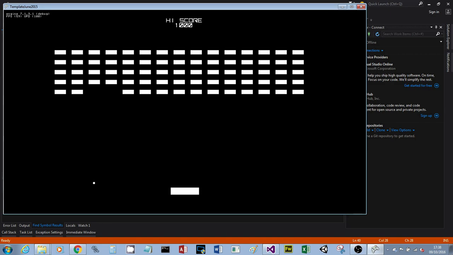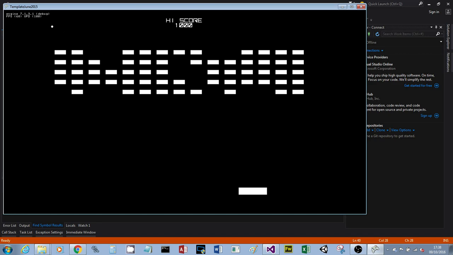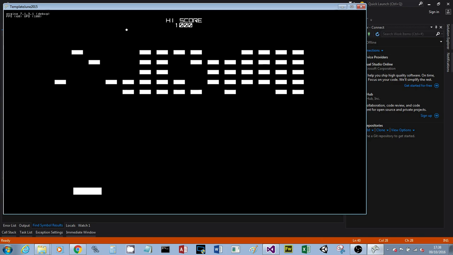Okay, let's see what we've got going there. So you see it's bounced off that, and the other thing we've got, I've done it again. I've left the rectangle for the brick as a circle. So I'm getting circular based angles, which actually I quite like because it makes it a bit different. So it's changing the angle the ball's in. I actually quite like that. And it doesn't matter with a game like this how accurate it really is.